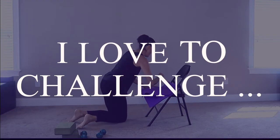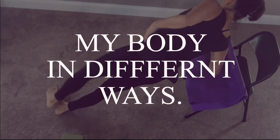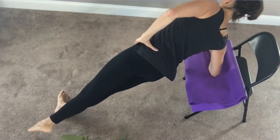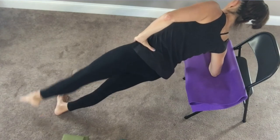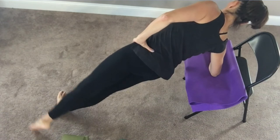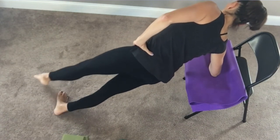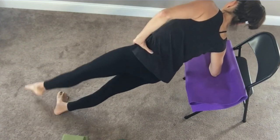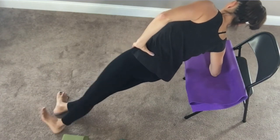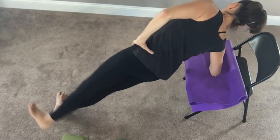Come on to the other side. Set it up — get that shoulder over the elbow. Just hanging out here is quite the workout. Then you are going to come on forward with the toe tap — it is external rotation at first, you are just tapping, warming it up. Now the heel — tap, tap — three more, two, and one.